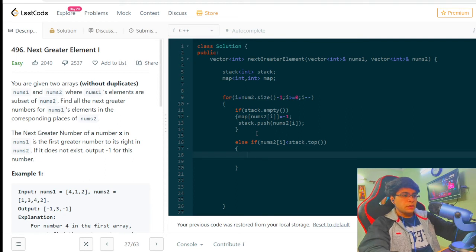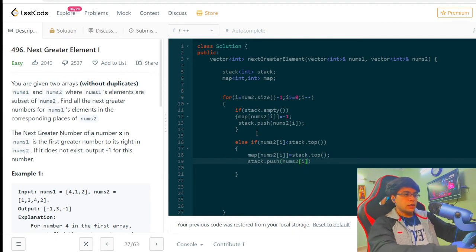I want to map that element nums2[i] with the top of the stack, stack.top(), and then I want to push stack.push(nums2[i]).